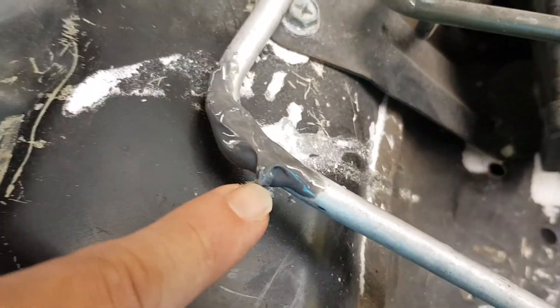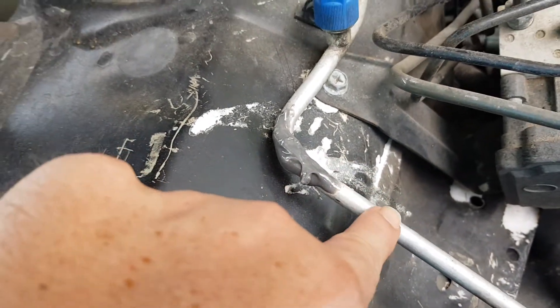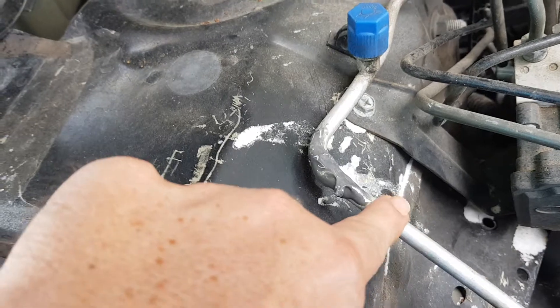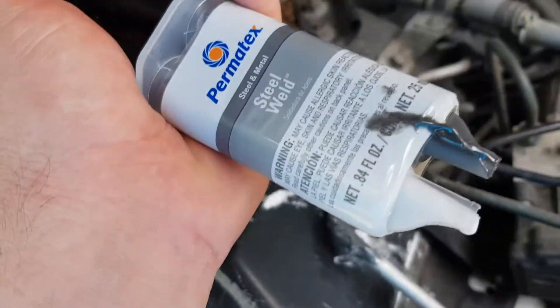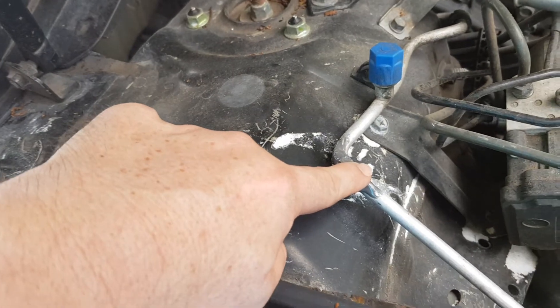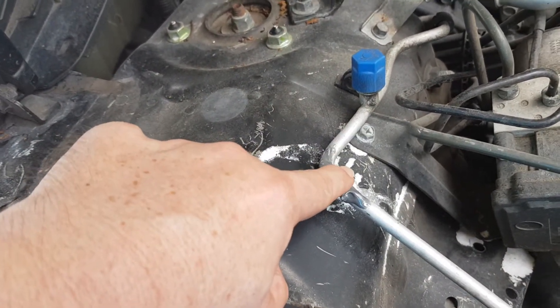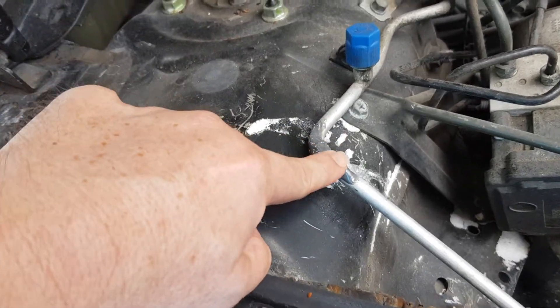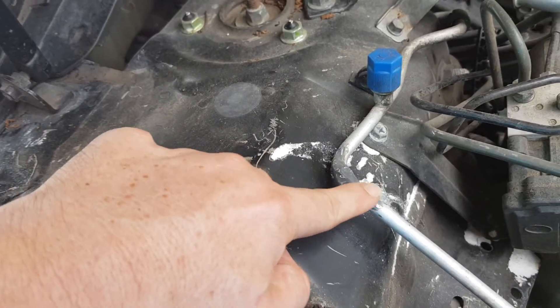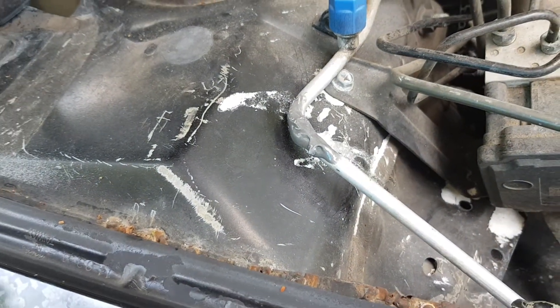As you see here, I applied it already. So what you do is just clean the area. If you can sand it a little bit, clean it really well, mix these two things, and put it over here without the AC running. Just use the car without the engine starting or whatever. Just put it here, make a good mix, put it here, and let it cure for 24 hours.